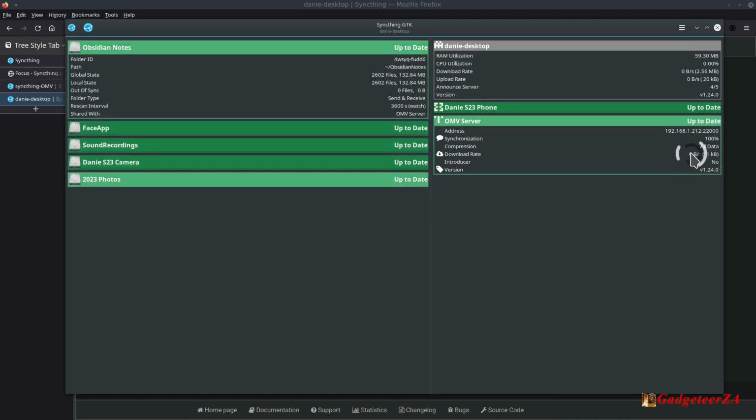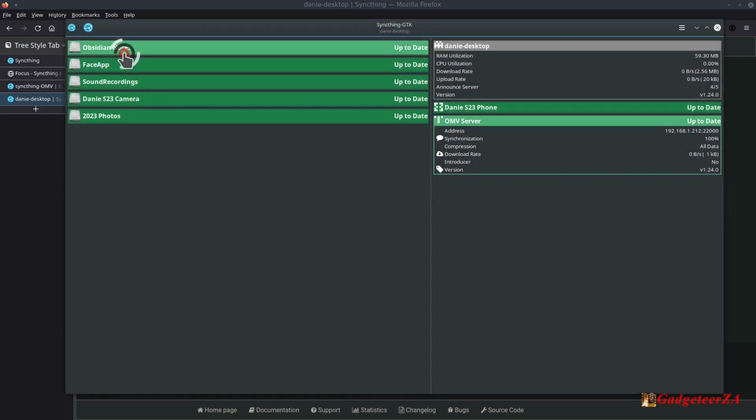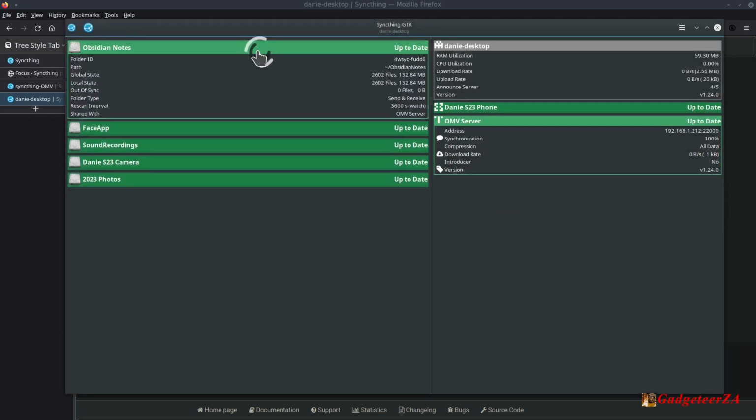And obviously there's the status, lovely stats and everything. You can also right click and edit the device and that sort of thing. But that side, I just want to show this to you because on the notes, I have got versions of my notes as well that I'm backing up, but you'll see there's no way really of getting to the version.